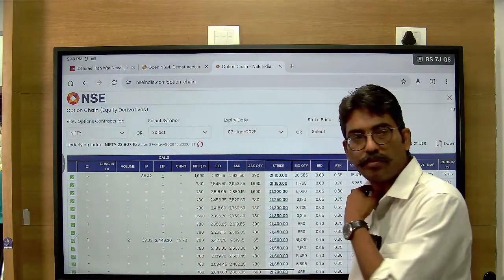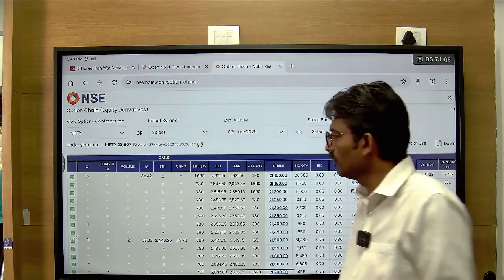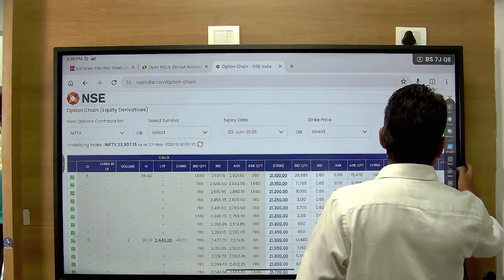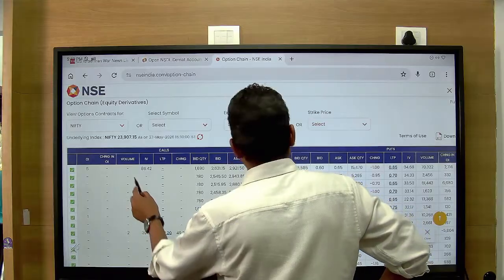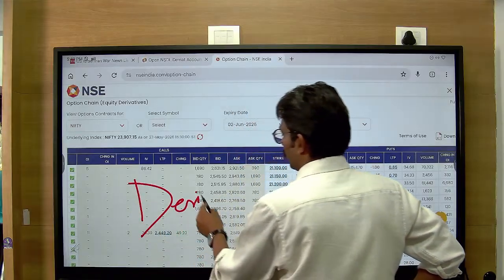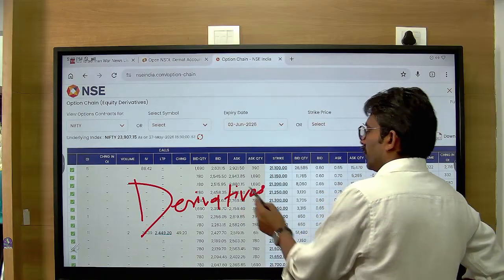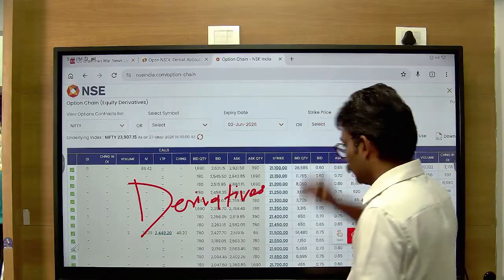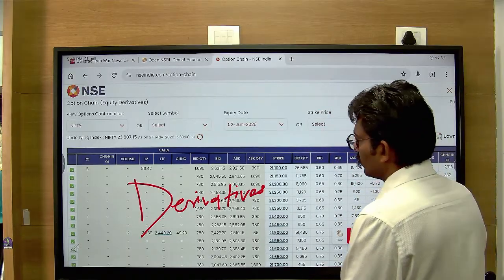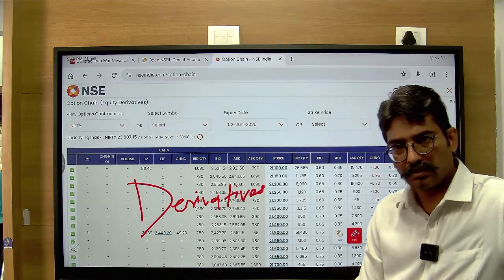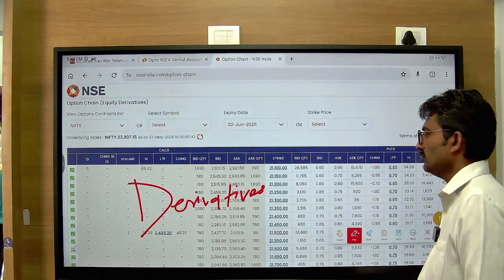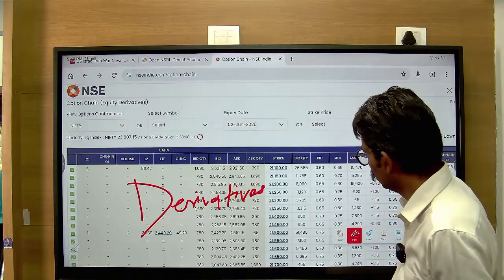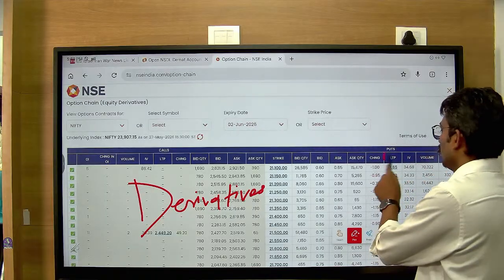So we are studying a topic which is known as, what is the topic known as? Derivatives. This is known as derivatives. Now, Jaydev, why is this known as derivatives? Because it acts as a contract. It doesn't have a fixed price. It can be traded on multiple platforms. The price is not constant. Okay.